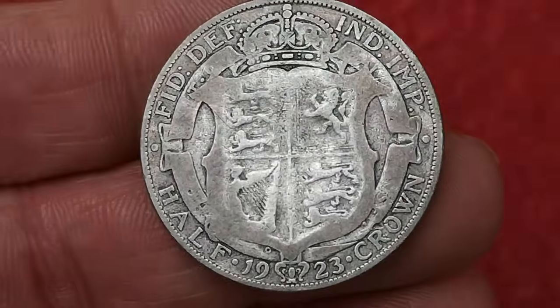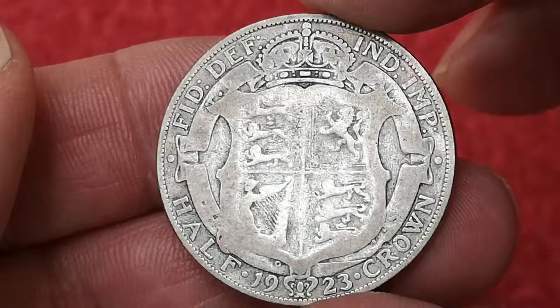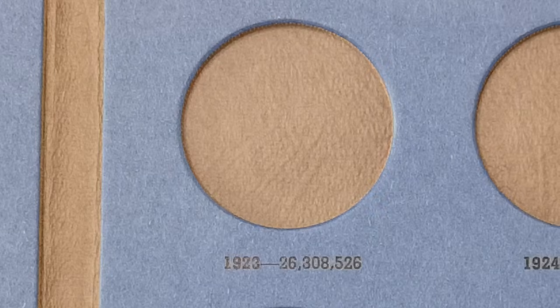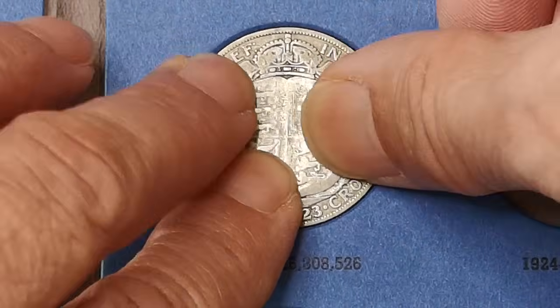There's a half crown, 1923, but not the best condition. That's going to be 50% silver, but yeah, it's pretty worn, that one. 26 million of those minted as well, so in that condition you could probably pick that up for about £1.